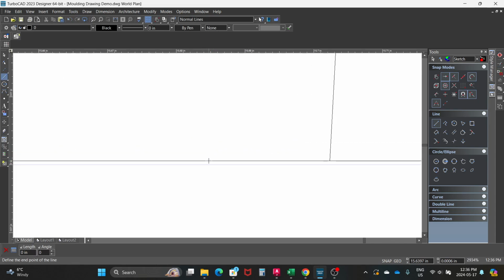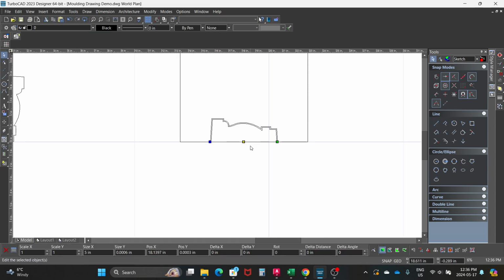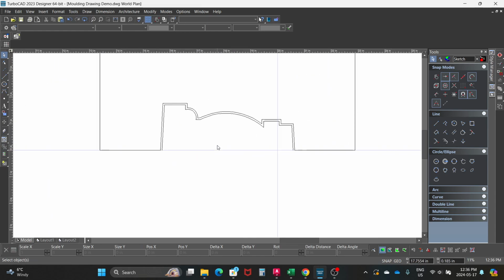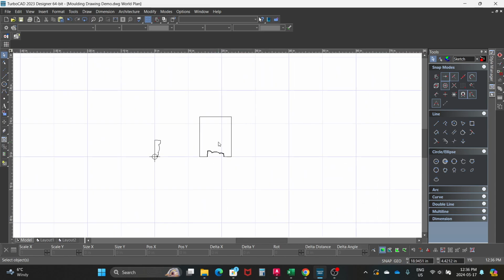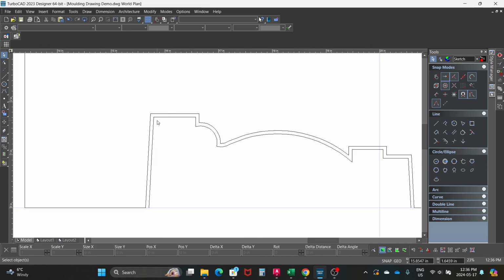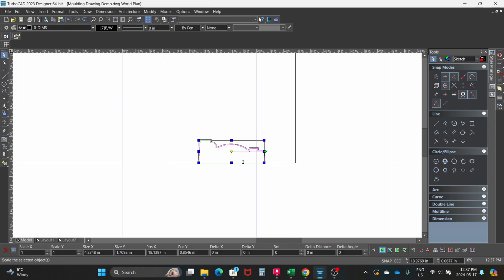Okay, now we're going to delete that line across the bottom. Okay, great. So now we have a profile inside of our template model, and it's offset a 1/16 of an inch or 0.0625.